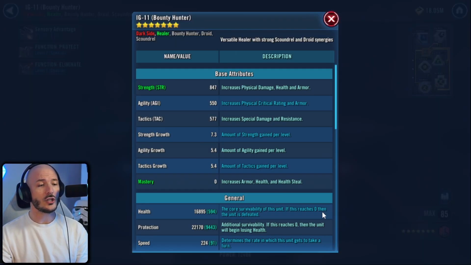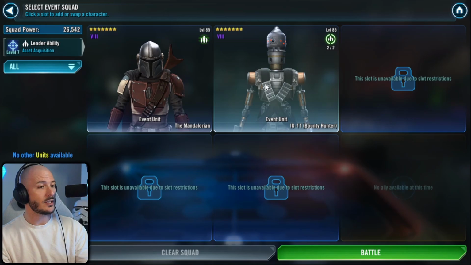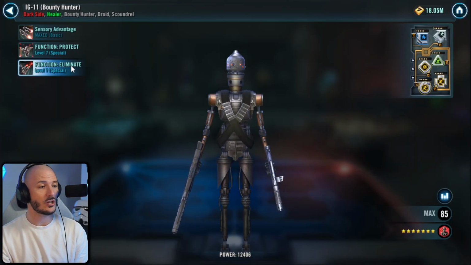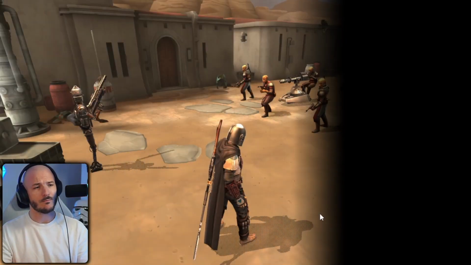Over here we've got IG-11. I typically just like him to have speed and a bit of health, but nothing too crazy. Over here you can see we don't even have his special or his unique maxed out, so they're just at level 7 because Omegas are a crunch. This first one, really not so bad.